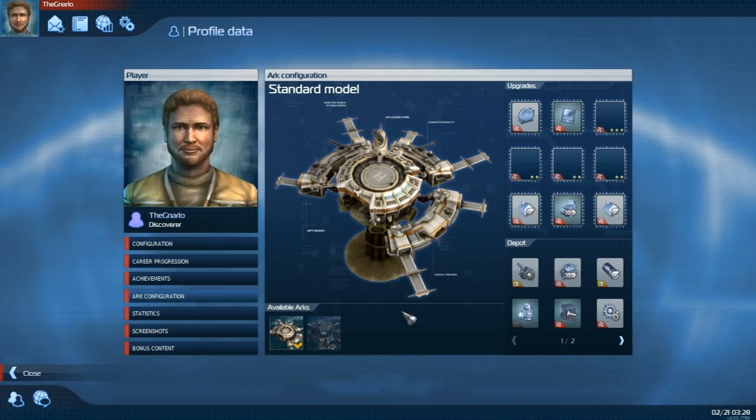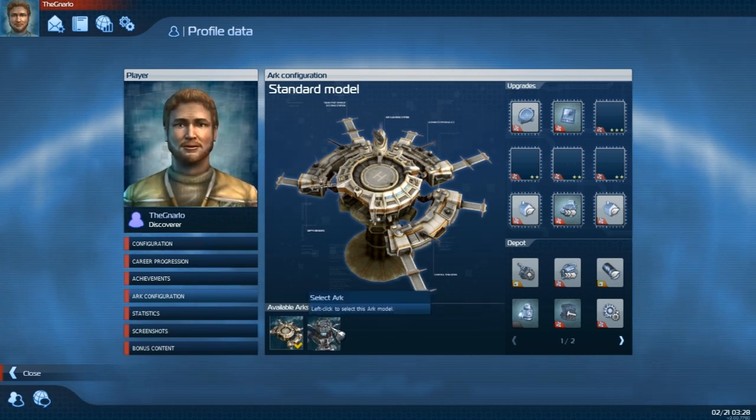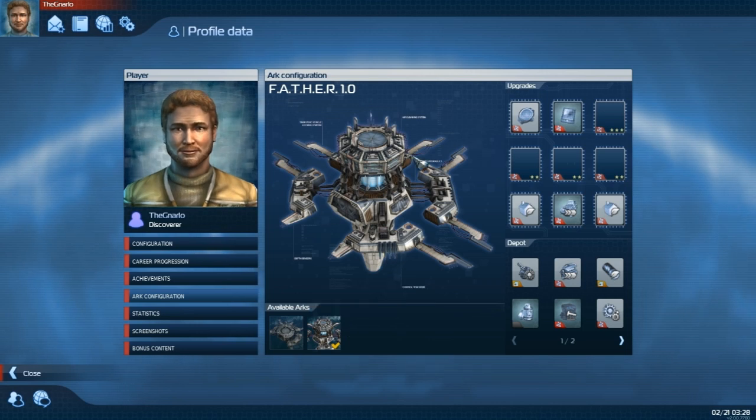And as you complete things and as you gain faction points, you get access to new arcs. And in this case, when you complete the introductory campaign, you get the Father 1.0 arc. So there you go right there. That's what it looks like.